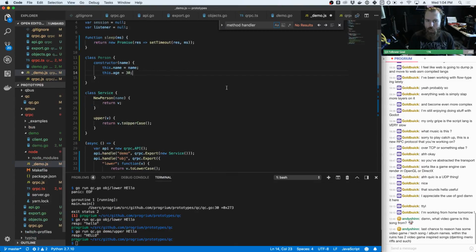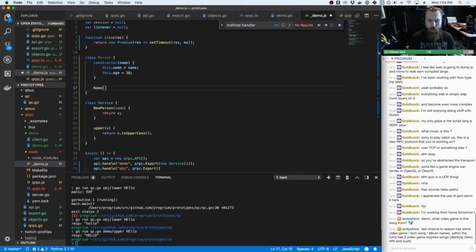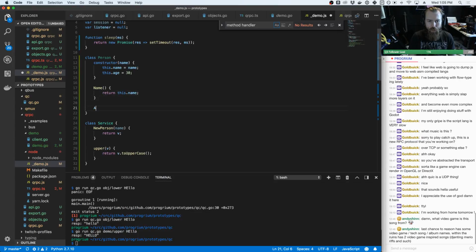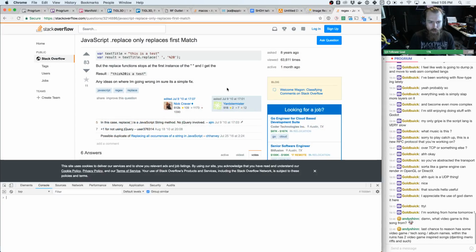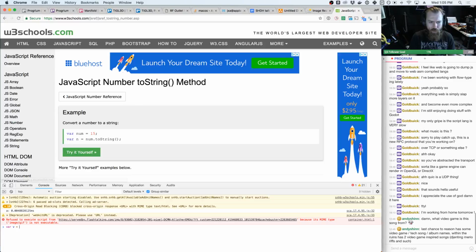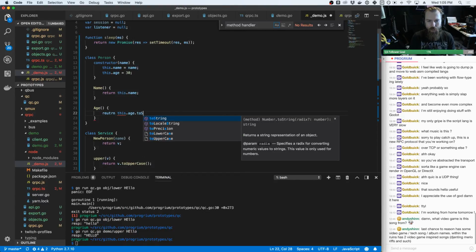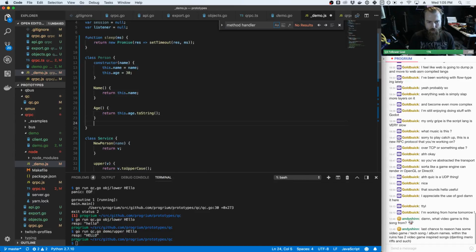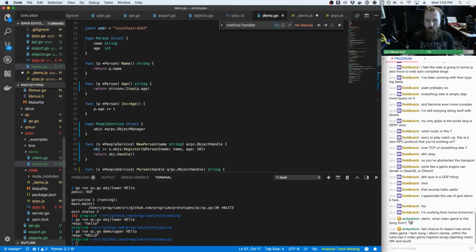Name, age, anchor age. String. Do I just need to have it as a variable first? Okay. Anchor age.